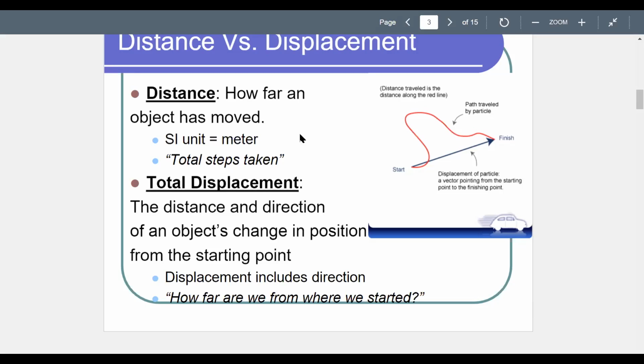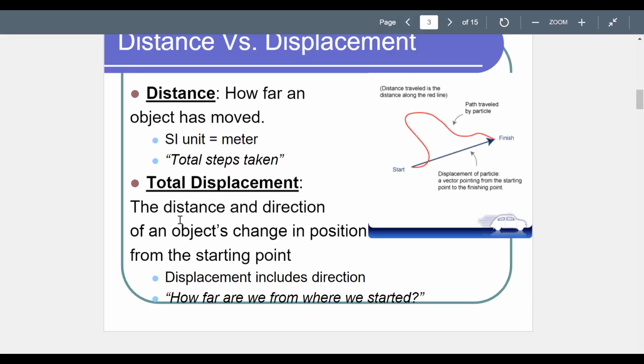And distance accounts for that because it doesn't really care what direction you're moving. It just cares how many steps did you put forward. And at some point, your forward was pointing in a different direction. Now, displacement is going to give you a straight line answer. And what it does is it just cares about the 2 points at the beginning and the end and the path taken to get there.